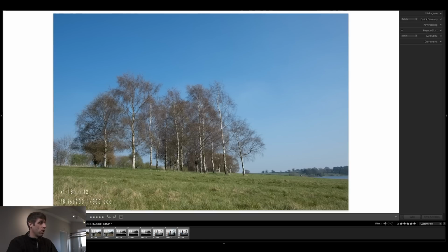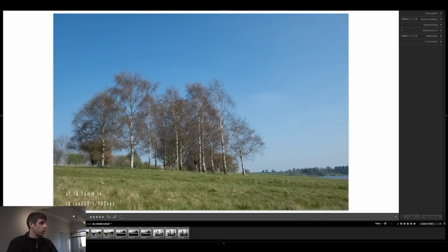Now, to be honest, I've looked over the 18 f2 and the 10-24 f4, all focused at 18mm, and it's very difficult to tell the difference between these lenses. I would say that the 18 f2 is slightly sharper, but we're talking marginal. It is very difficult to tell the difference between the three images. So I'm going to move on to the next one.